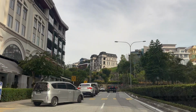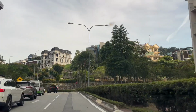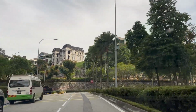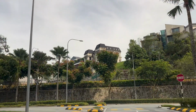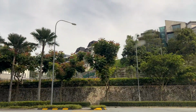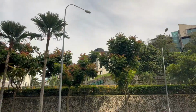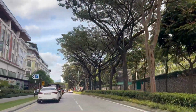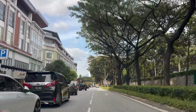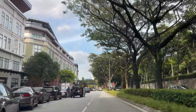And I want to point out over there, you see those big buildings upstairs, those bungalow lots? These are the properties where you buy the plot of land empty, then you go and build whatever design you want. As you can see over here, wow, beautiful. I love it. If you have money and you have something that inspired you for a design, then this is an area you can go and look about.